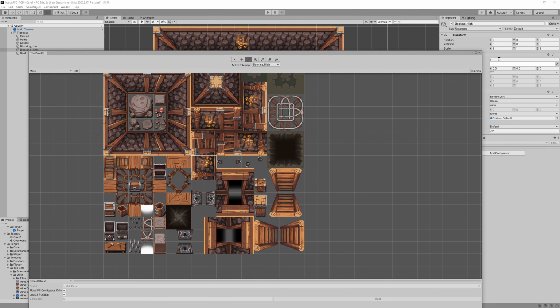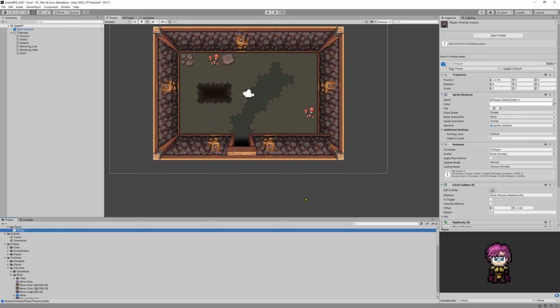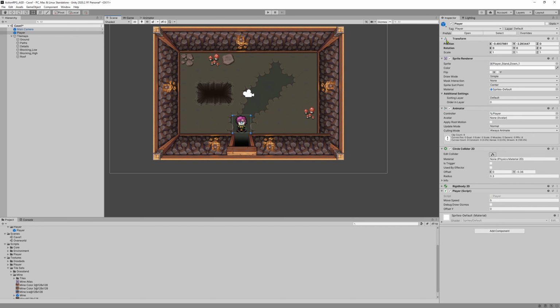I'm going to exit my tile painter. And the last thing that we really need to actually kind of complete setting up a room is we do need to put a player in here. Now this does seem a little bit weird that we are going to drop a player into every scene that the player is going to occupy. But that's okay. We are actually going to store anything that we need to keep track of on a different layer, or on a different system. Like the player is expendable. If the player gets deleted, we're not going to store anything permanent on this player.